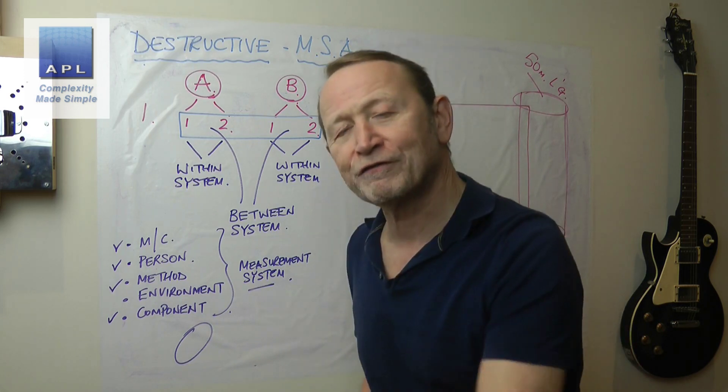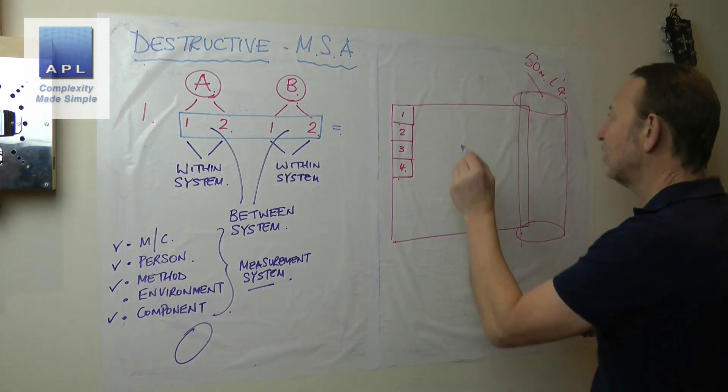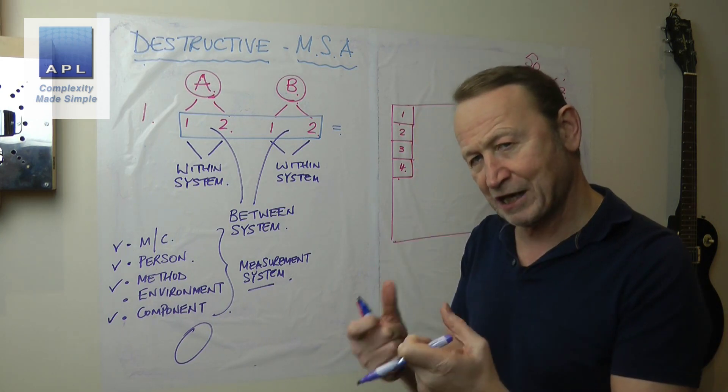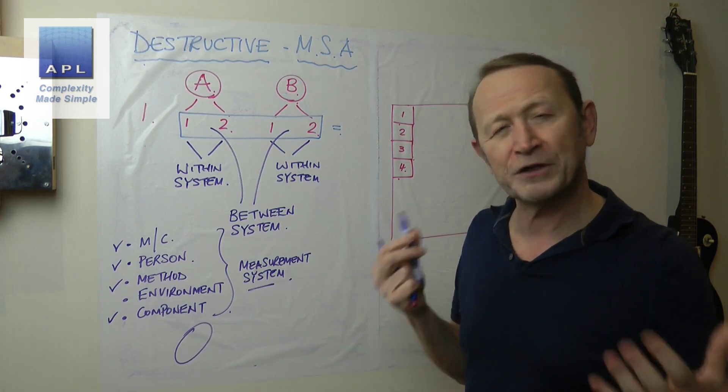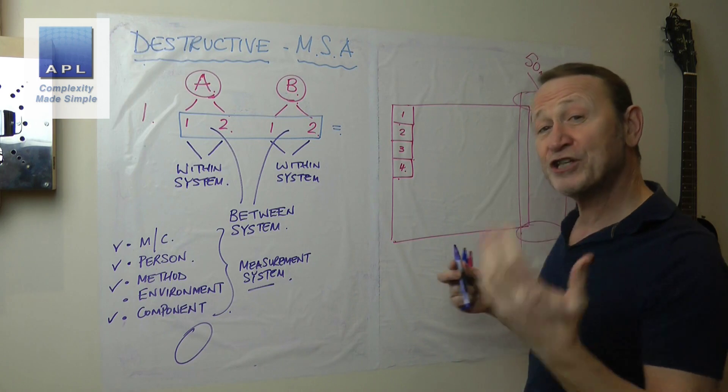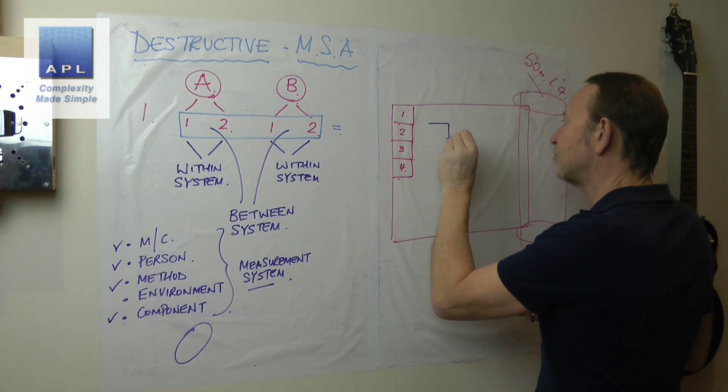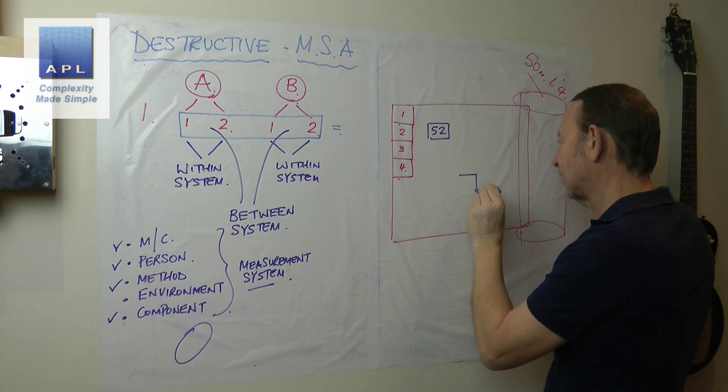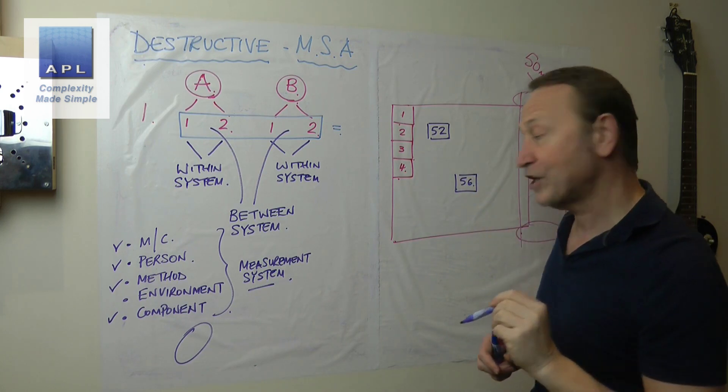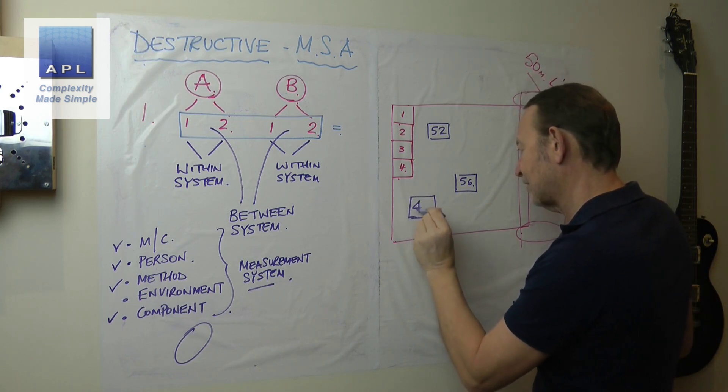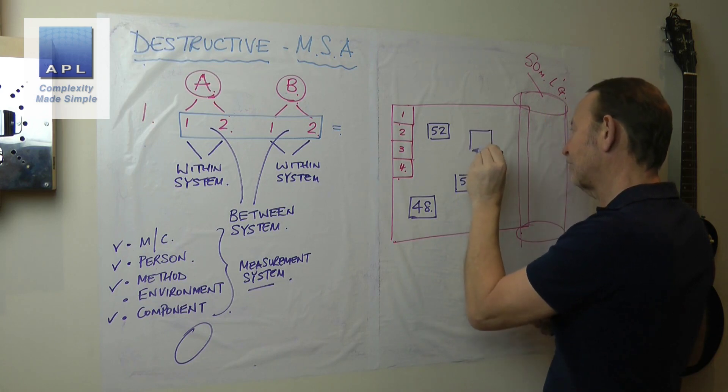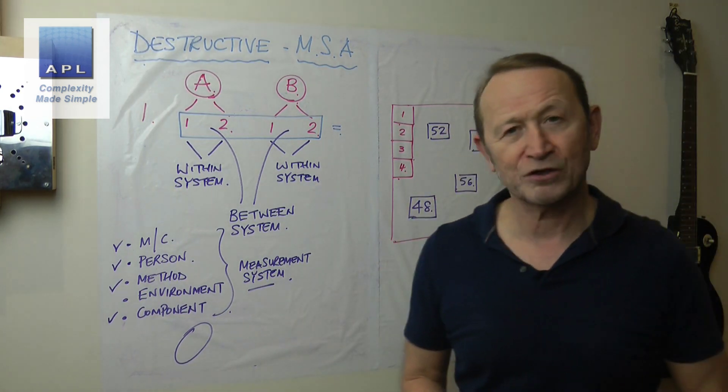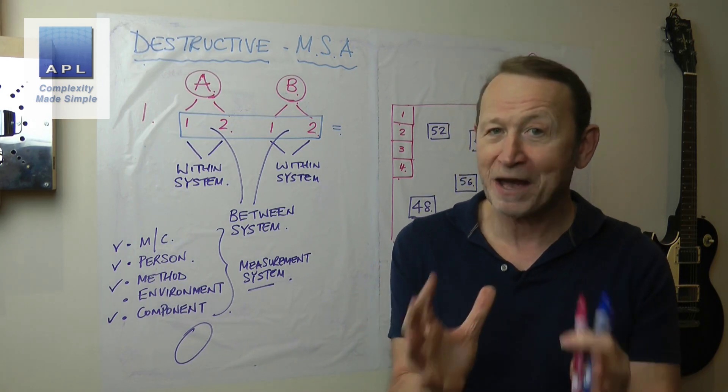It could be, absolutely. We're back down here again, aren't we? That's still part of your problem. It's still part of your measurement system because think about it like this: let's say you're doing an inflammability test. Let's say you're going to measure how many seconds does the material last before it combusts, before it bursts into flames. Let's say we measure it in seconds. So let's say that if I took this piece it would have lasted 52 seconds. If I picked that piece it would have lasted 56 seconds. If I took this piece it would have lasted 48, and if I took this piece it would have lasted 66.